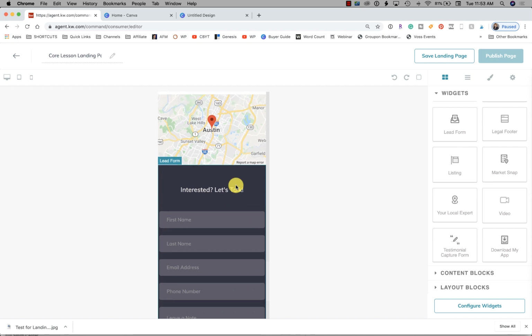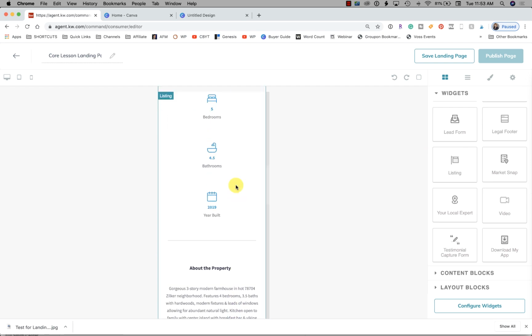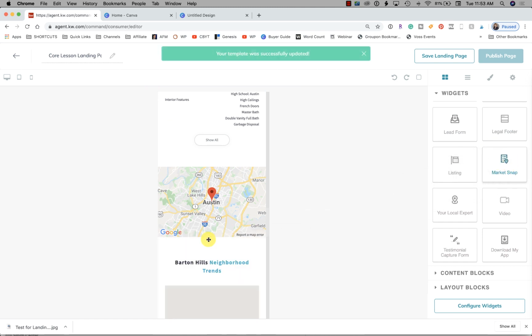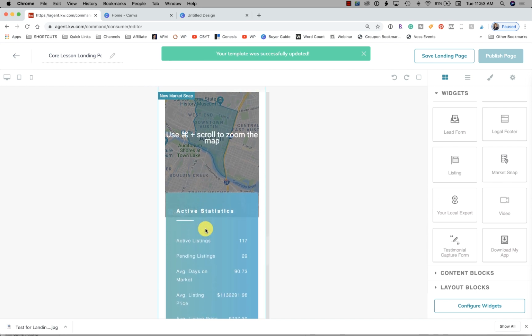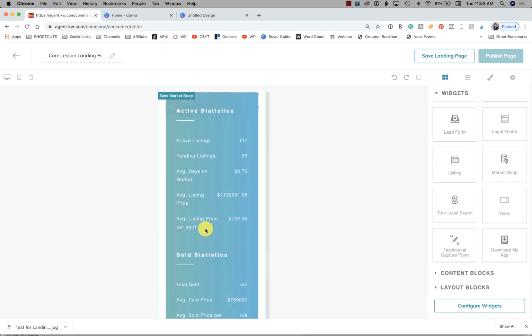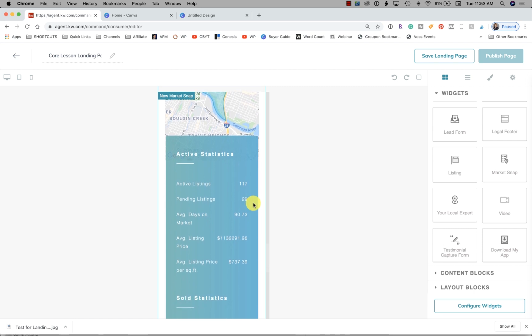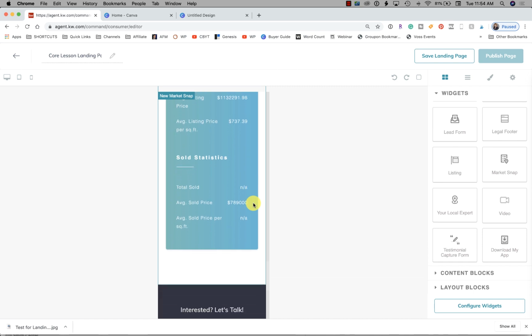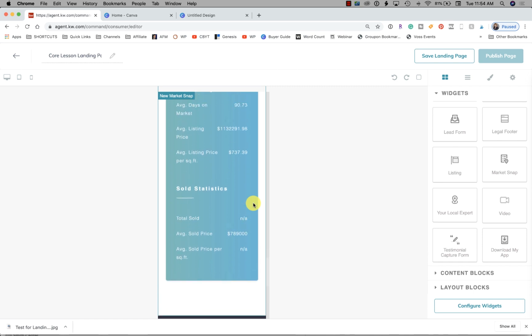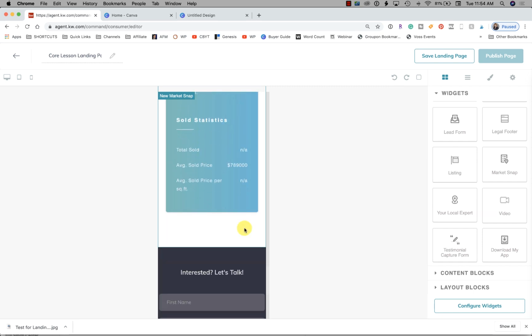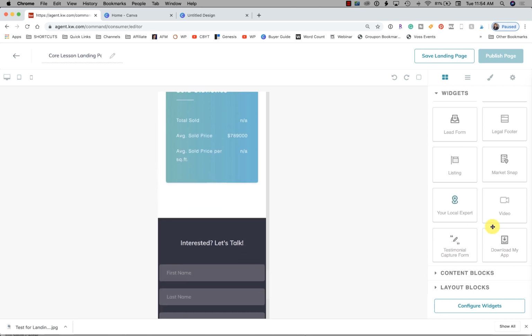If you're creating a neighborhood landing page or something like that, you can add in the market snap. Remember, the info is not correct until we configure the widgets. So there's information on the property. These market snaps are nice if you're creating a listing landing page or an open house sign-in sheet. Maybe, I don't know, if you really want them browsing the website while they're signing in. But these are interesting statistics for people to look at on a landing page for sure. And then you have your local expert. I really like this widget, so let me drag that in and show you what that is.